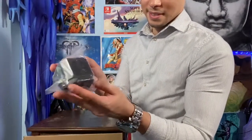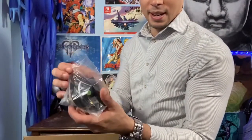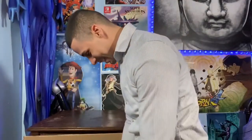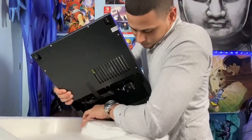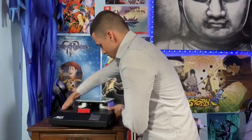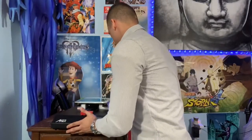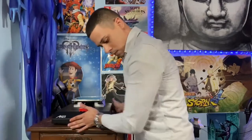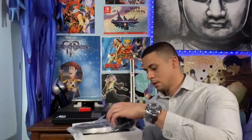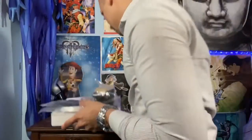Here's the extruder. Nicely packaged. I love the cabling like that. Oh man, then we got the base. So far, I'm loving this because it's just a handful of little items, just a few little screws. Pretty excited. That looks very simple.